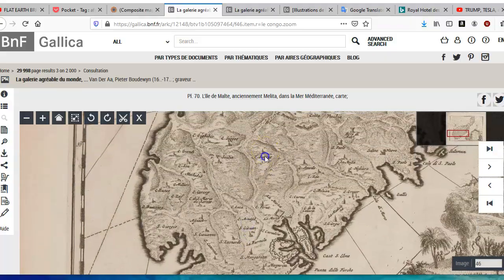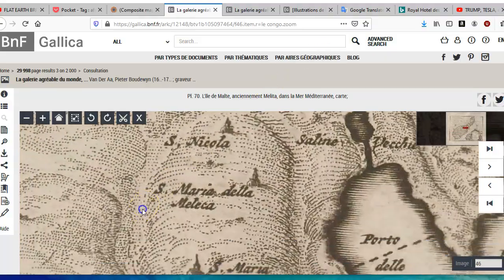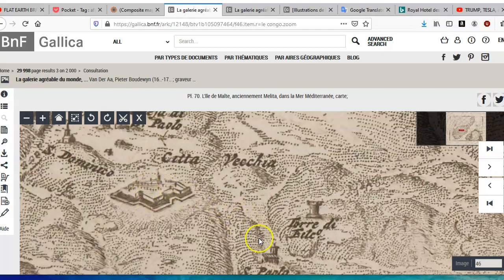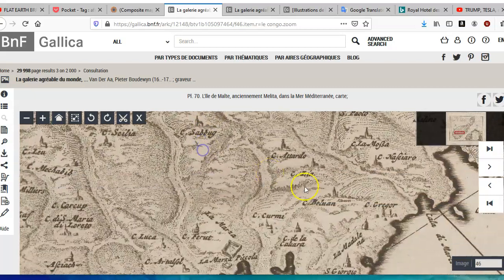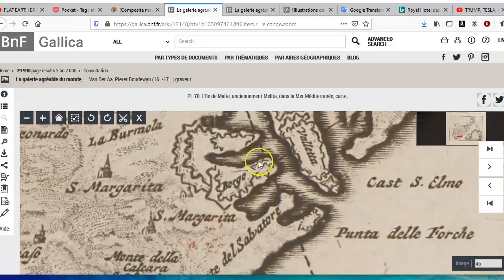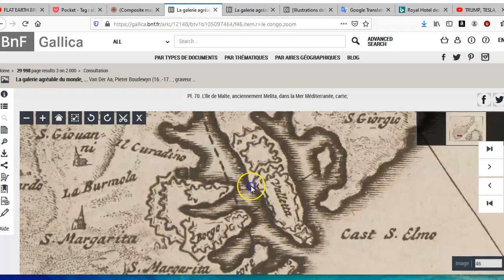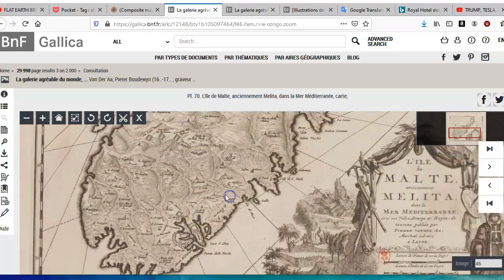Now Malta is basically one big star fort. Just wondering if we can see anything on this. Oh, man, you can see. Oh, there's one. There's one. And you can see you've got towers here. More forts, more towers. Towers, towers, towers. Another fort. And in here, yeah, they have drawn it. So this region here is just star forts on star forts. And you can see they've drawn all the walls of the star cities. You know, we see this everywhere. Out on the end here. So there you go. They knew they were there.